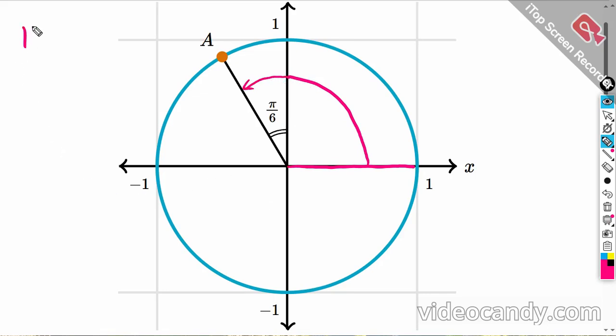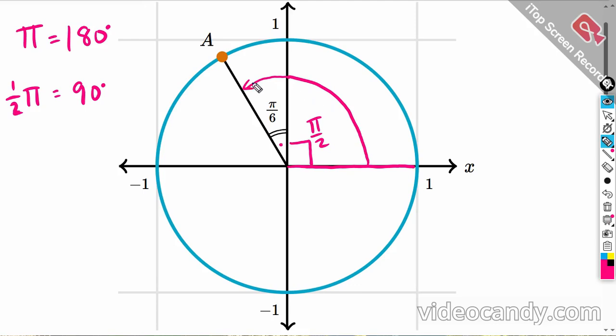So remember that if pi radians is 180 degrees, then if you wanted to do 90 degrees, since 90 is half of 180, and if you did half of pi, that would be 90 degrees, okay? So this angle here is pi over 6. This angle right here is just 1/2 pi, or pi over 2, same thing.